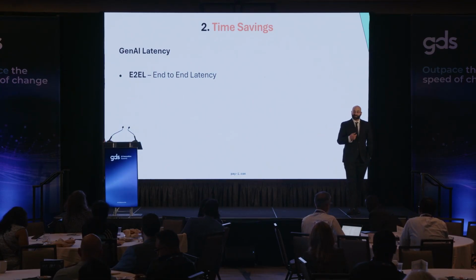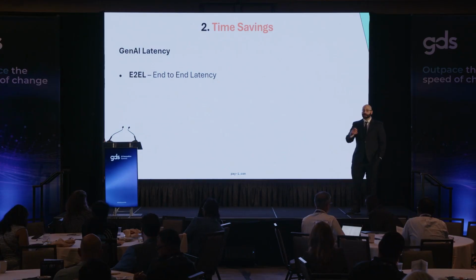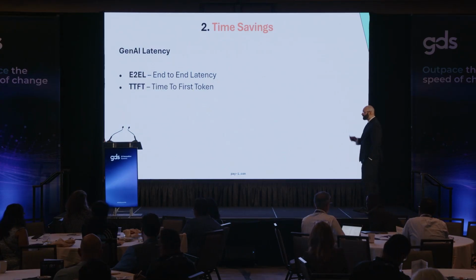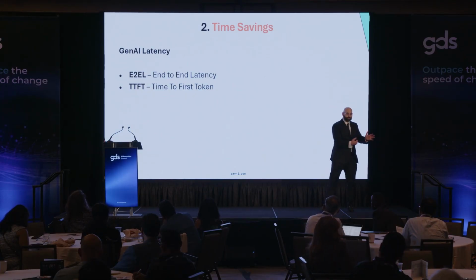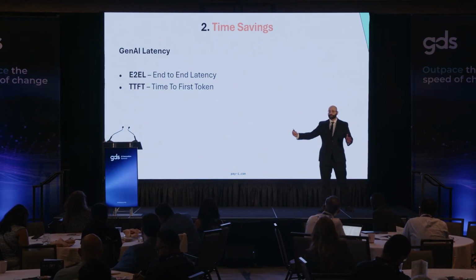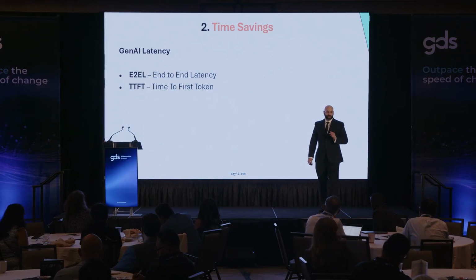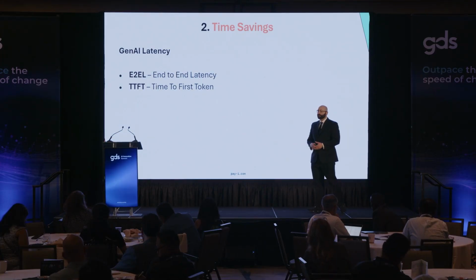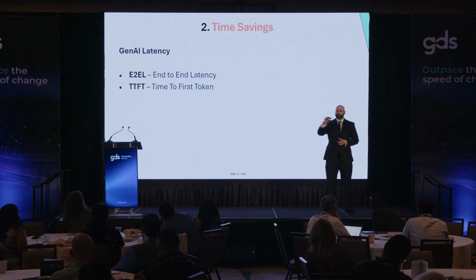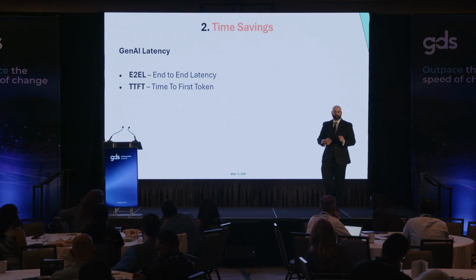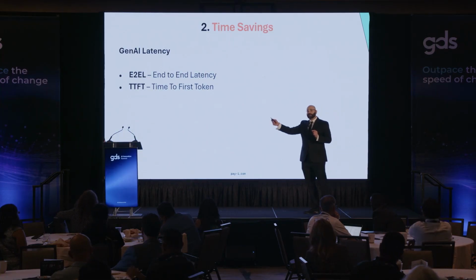But Gen AI introduces 4 additional types of latencies that are actually all relevant as well. The first of these, my favorite, is time to first token. So you ask a question, how long does it take the model to reason before it starts replying with the answer? The reason this one is so interesting is that there have been multiple studies with probes done on the actual LLMs themselves that show that they answer the question before they ever start streaming back the remaining results. In other words, you ask it a question, and it knows the answer. It figures it out before the first token comes out, and then it spends the rest of the time explaining it to you.